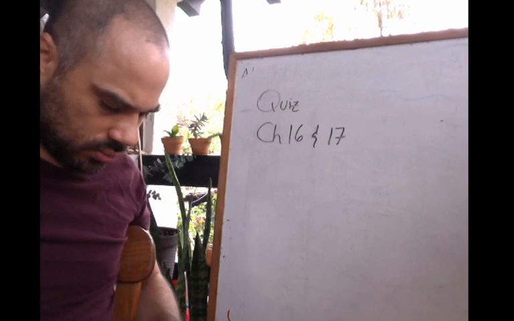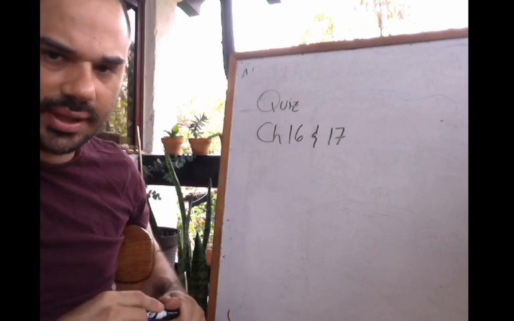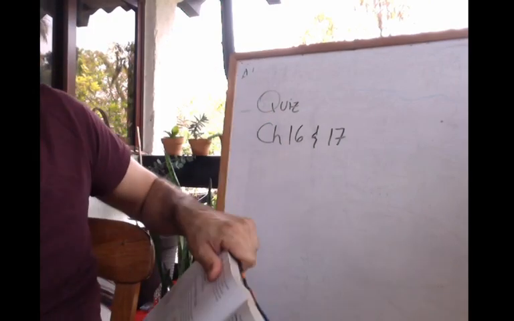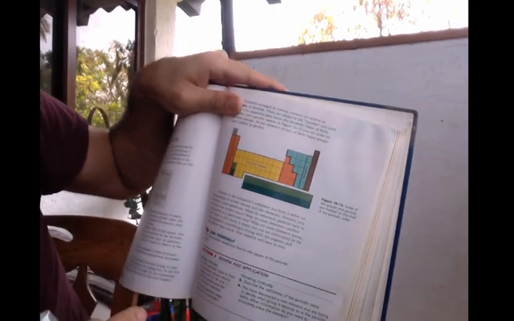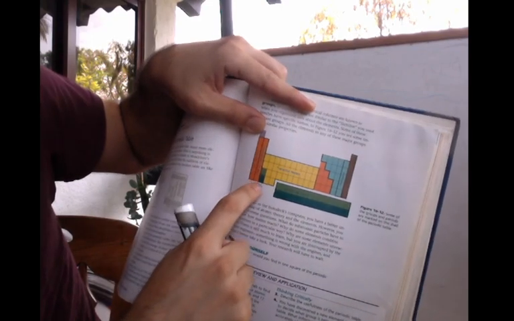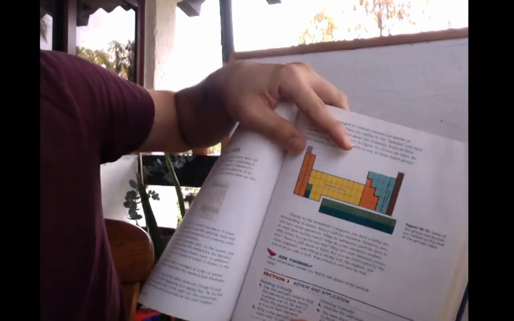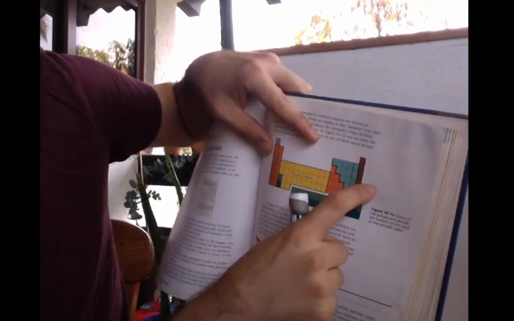Basically, the periodic table is arranged in groups. That means that each type of group has different characteristics. So we have here on page 449 a periodic table. We have different groups, and you can see that most of the elements are metals: alkaline metals, alkaline earth metals, transition metals. The only ones that are non-metals are these ones.